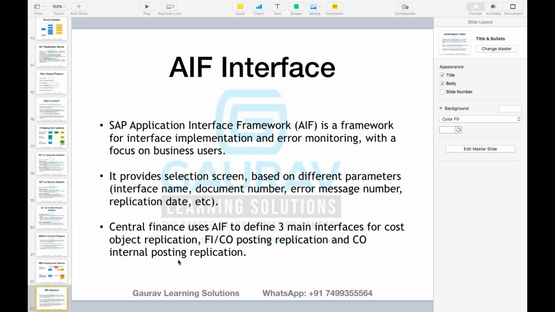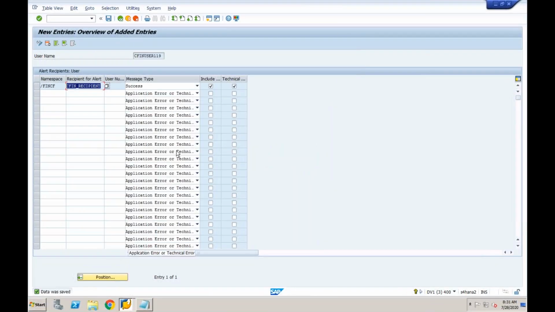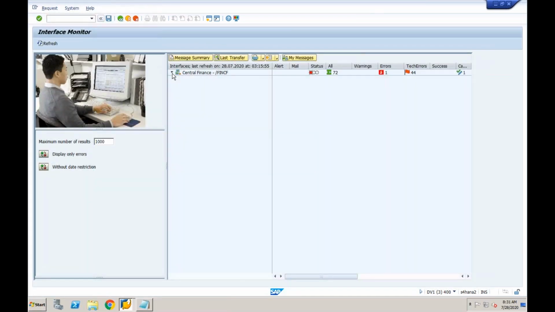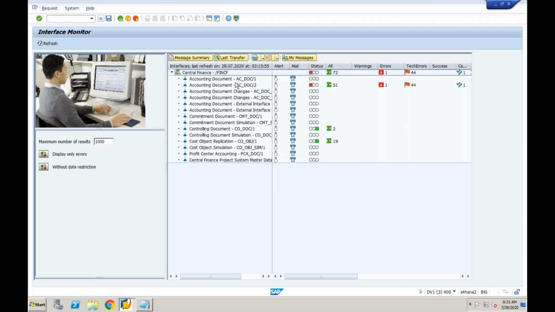Okay, we have seen that. So if you see here, there are at least 3 replication objects relevant to Central Finance. Number one is this accounting document, number two is this controlling document, and number three is this cost object replication object.